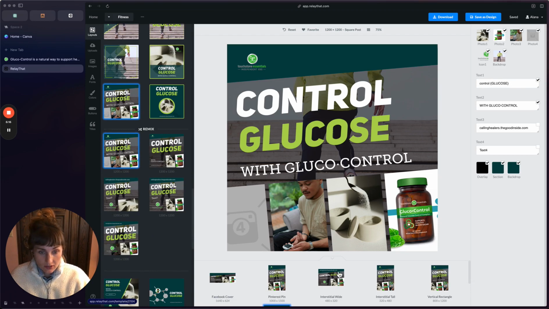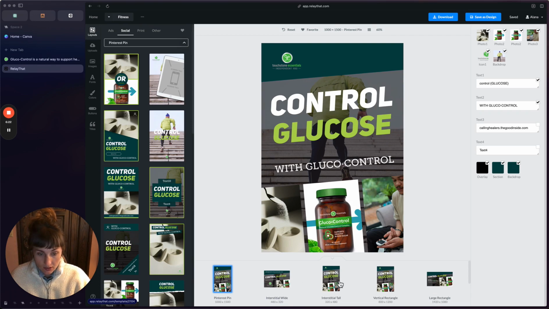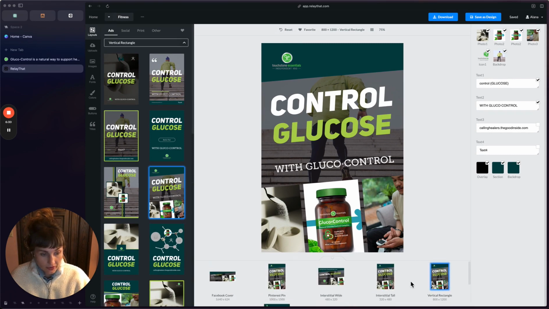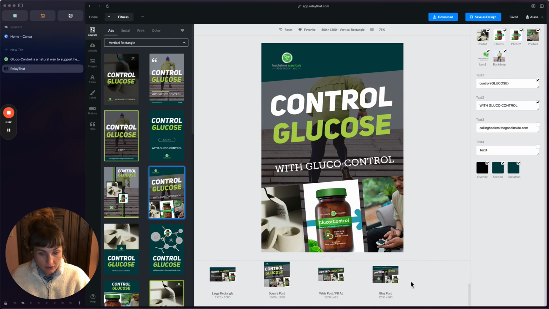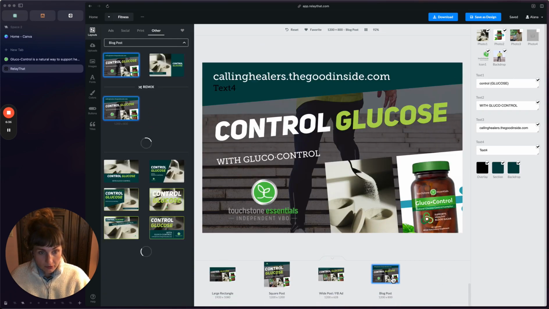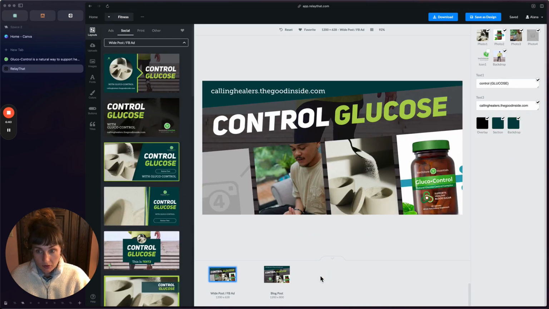and if you don't like the square ones, you can take this same post and make it a Pinterest pin. You can make it a vertical rectangle for TikTok or Instagram stories. You can do a large rectangle, blog post, Facebook post.